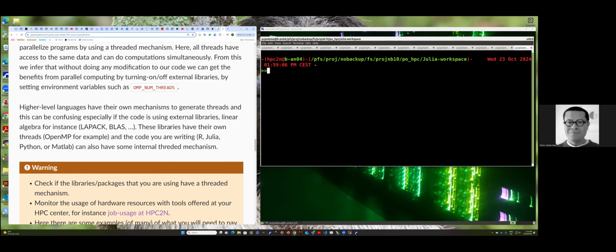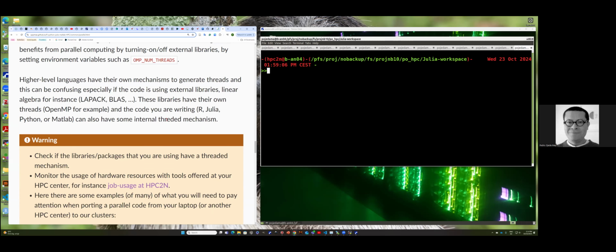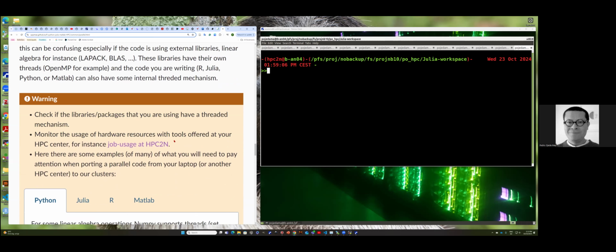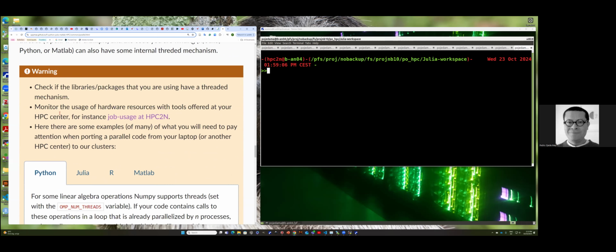And notice that the languages can also have their internal threaded mechanism, which can be confusing. So here I wrote some warning. You need to check if the libraries or packages that you are using have a threading mechanism. You can also use the tools that are available at your center to monitor how the resources are being used.